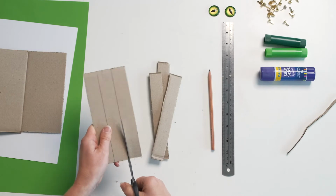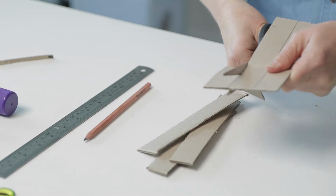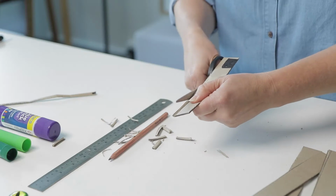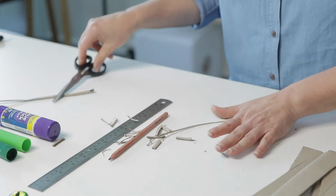To start off with, we'll cut 6 pieces of cardboard measuring about 18 centimetres by 2.5 centimetres, which is about the thickness of a ruler. Take some time to make sure the edges are not too bumpy, as the crocodile is going to work better if the edges are straight.